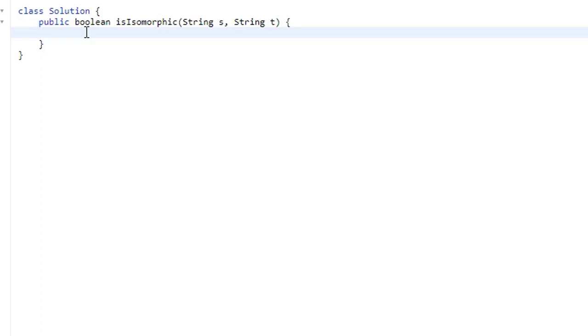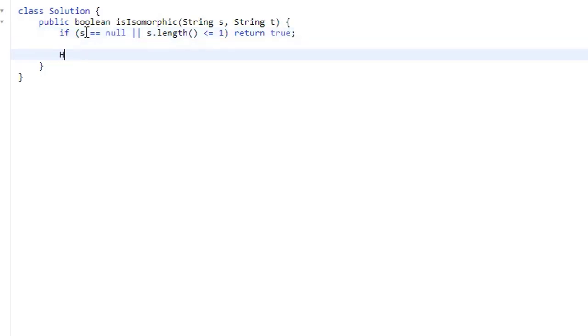So let's take care of the extraneous cases first. So if S is null, or S length is less than or equal to 1, then we're just going to return true.